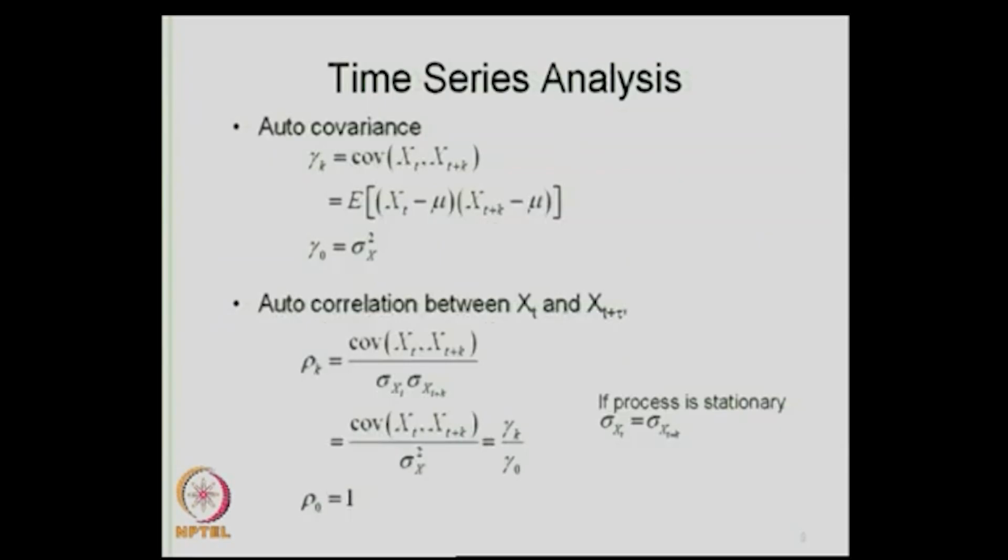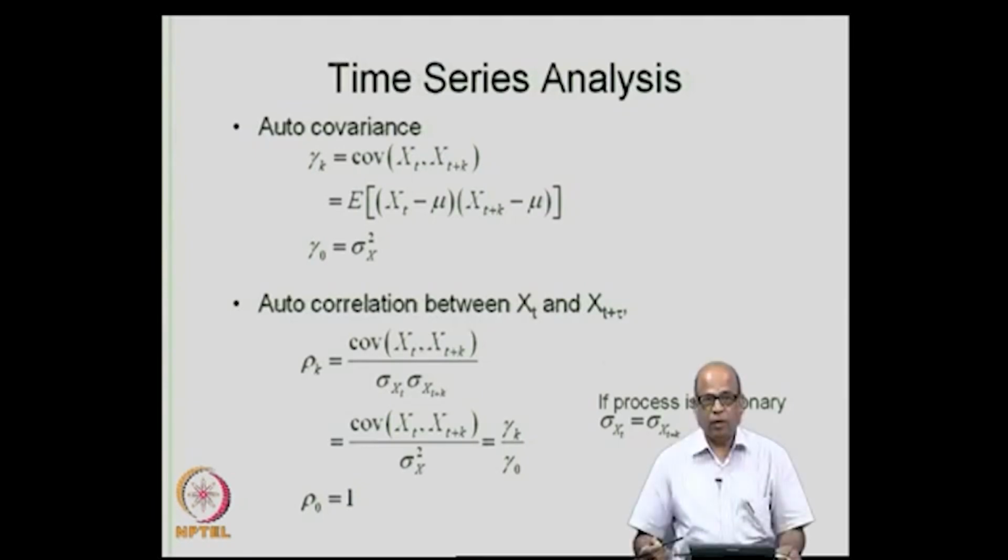Then we come to the concept of autocovariance. From now onwards we will be dealing with stationary time series. Unless otherwise specified, we are always assuming stationarity with respect to mean and variance. So, autocovariance: recall that when we defined covariance, we defined it with respect to two variables x and y, covariance between x and y. Now, we are dealing with a single random variable which is, let us say, streamflow measured at different time steps, or the properties of the random variable at different time steps.